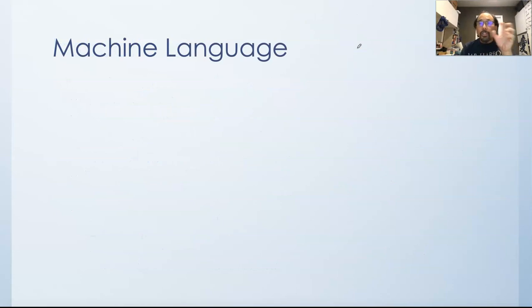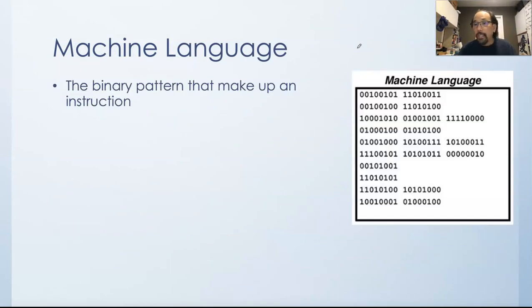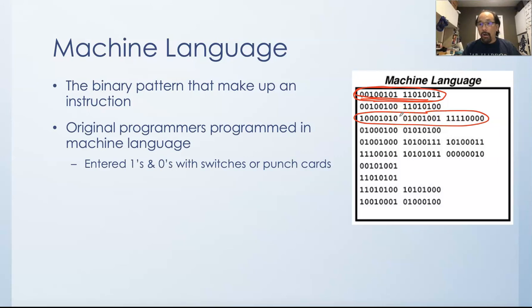So all these instructions that the CPU understands, the name for that is machine language. A bunch of ones and zeros. So these are 2 bytes that might form one instruction command. And I might have these 3 bytes here that form another instruction command. And it looks quite hard to program, just ones and zeros.